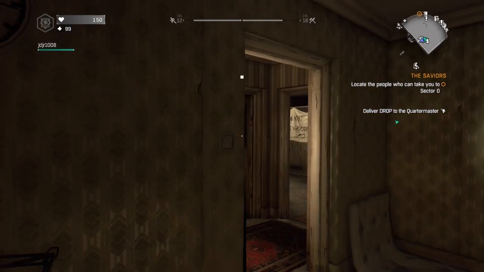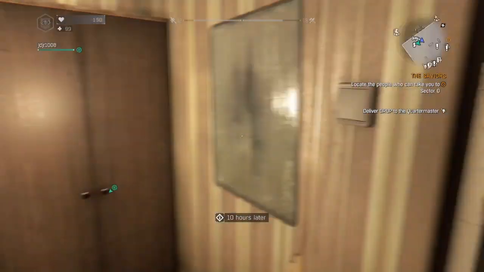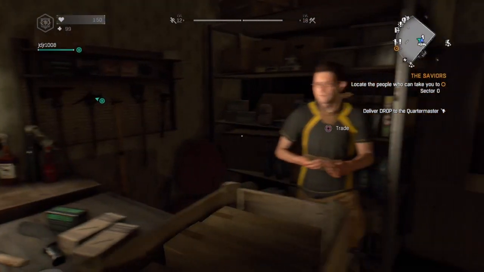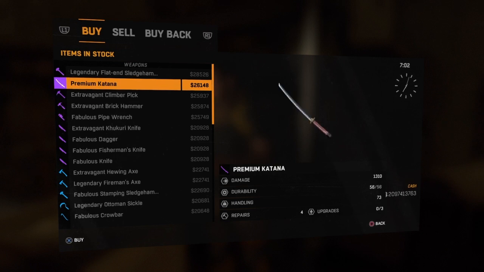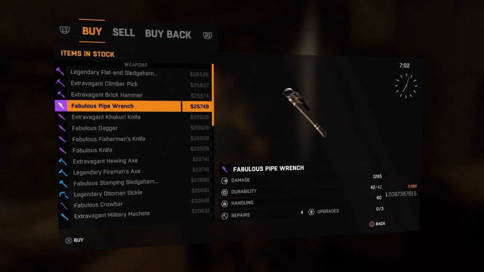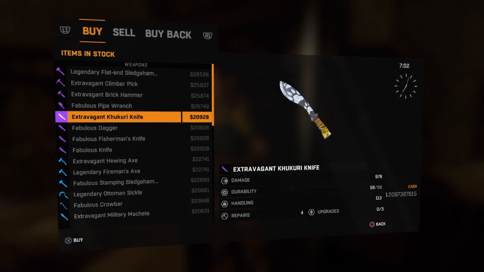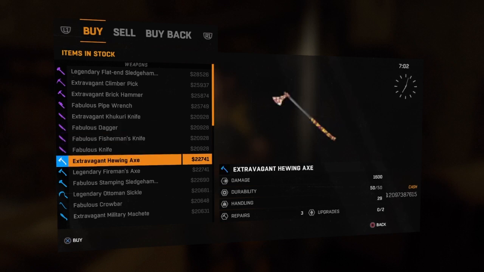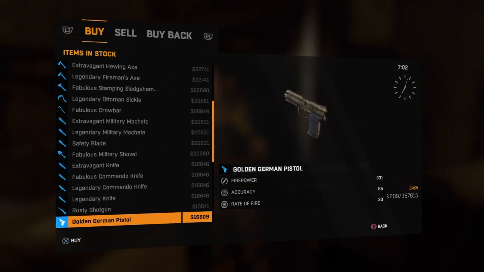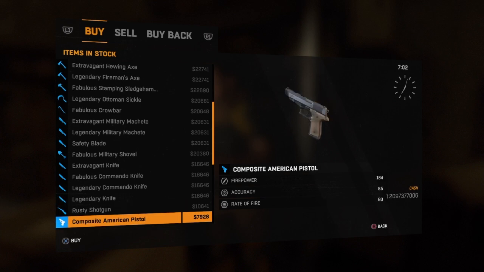One hour later. Might survive. Alright, yeah, this guy might be selling some good stuff. I don't know. This is some pretty good stuff. Not really, but I can afford it. Ooh, I'm gonna buy these guns though.